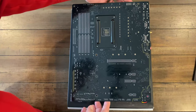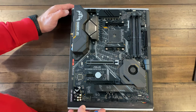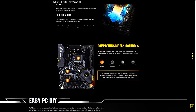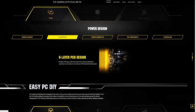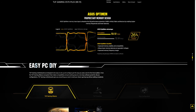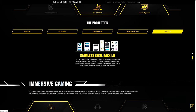The back is nice and clean. I don't recommend handling the back of the motherboard too much — you don't want to cause any potential damage. Overall, this is a very clean motherboard. The speed and features are solid; this is not a top-end all-inclusive feature set, however it does have a lot of the basics and then some. The fact that it adds Wi-Fi is a nice touch — I don't buy a motherboard based on having it, but for a $10 price difference, it was worth it to me. I'm not too concerned about having the second PCIe slot for a second graphics card, but it's nice that the support is there.